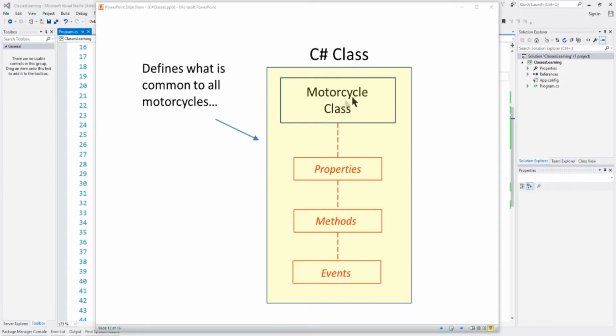And in C# we can define a motorcycle class that defines what is common to all motorcycles. It's basically a block of code called a class. And here we've got a motorcycle class that has properties and fields, methods or functionality, and events. Okay? So that is basically a class, and it is a very, very powerful concept in object-oriented programming in C#: you can define this general basic definition of what a motorcycle looks like and then apply it to each individual motorcycle that you develop in your code, your simulation.